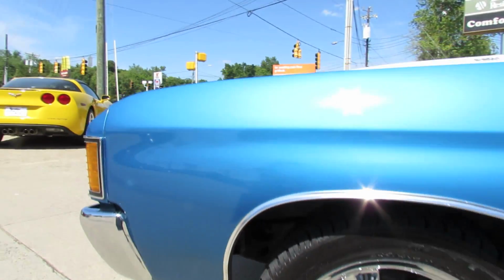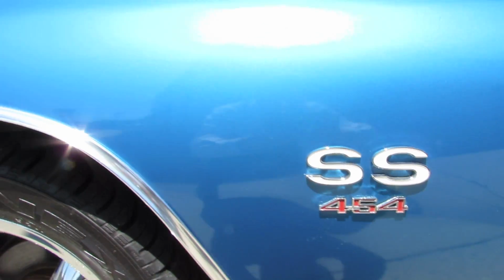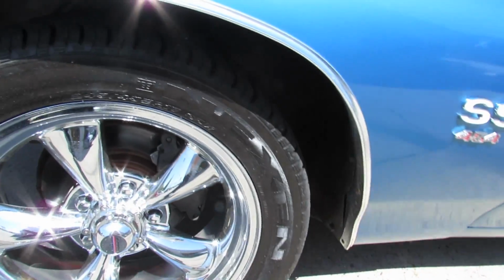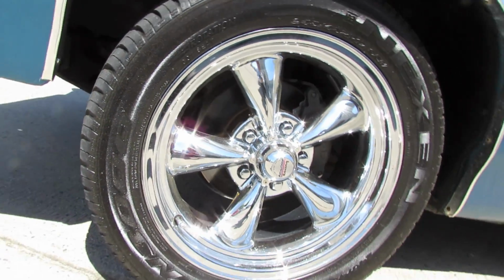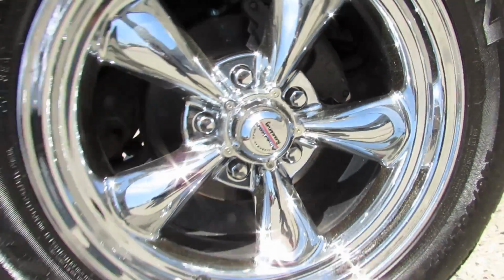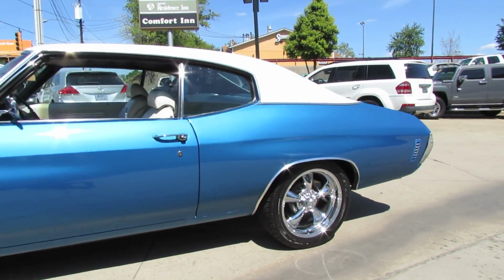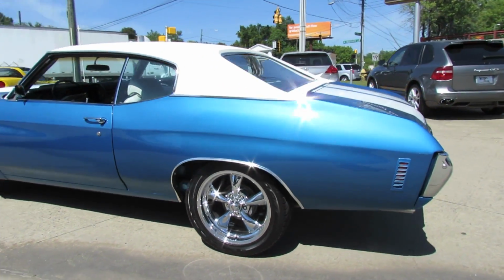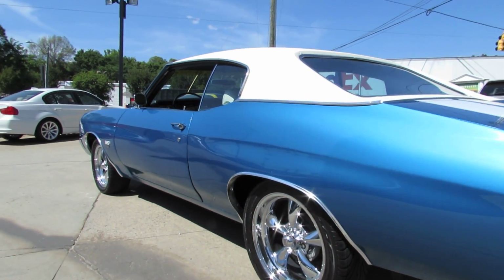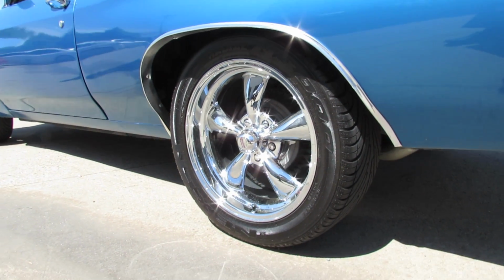The lineup ranged all the way from more economy vehicles all the way up to this big block monster we have here. And what's cool is, after the introduction of the Chevelle with its Pontiac competition, the engines became bigger and bigger throughout the 60s, up until one of the bigger engines, the 400 cubic inch big block back then. But up until 1970, General Motors had a rule saying any of the passenger cars had no engines with a displacement greater than 400 cubic inches. 1970 saw the release of that and the introduction of the big block 454.